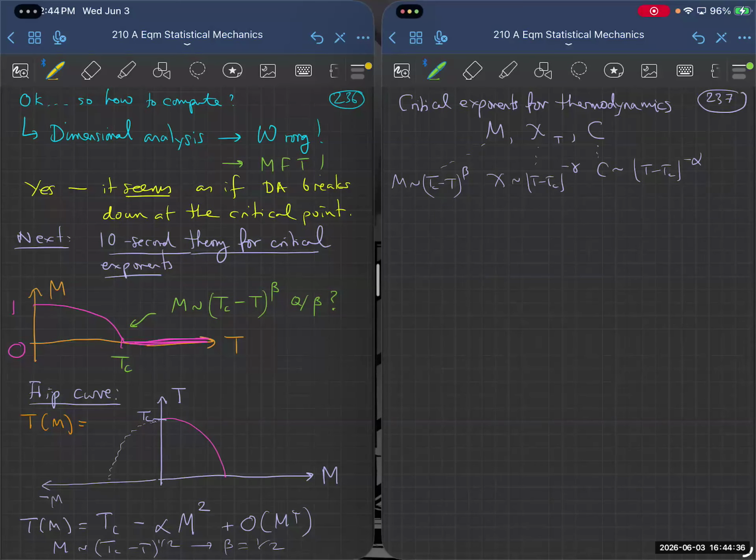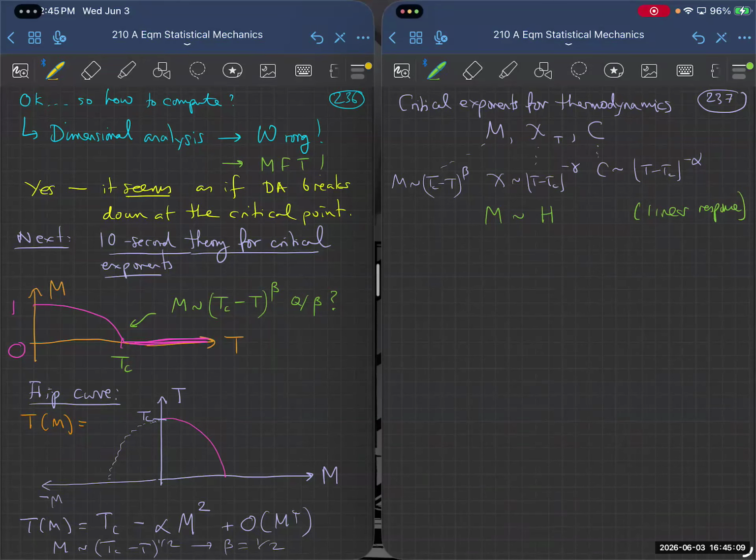So there's another one which says m goes like... M would normally go like H. That would be linear response theory. If I take a magnet and apply an external magnetic field, then the magnetization that the external field induces will be proportional to how strong the external field is. If the field is weak and you double it, you would expect the magnetization it induces to be doubled. That would be the normal thing. That breaks down at the critical point.